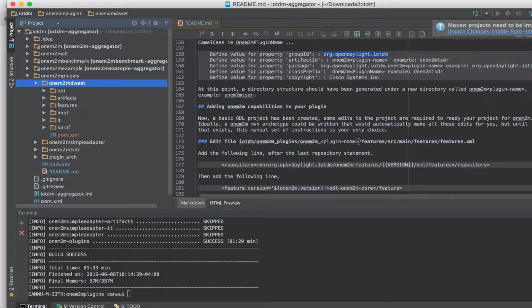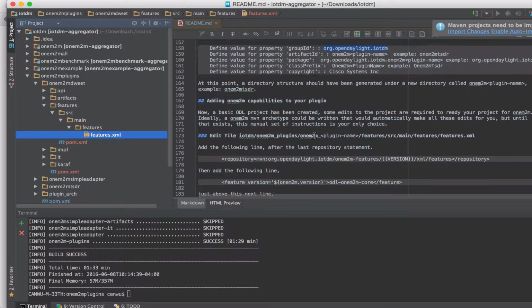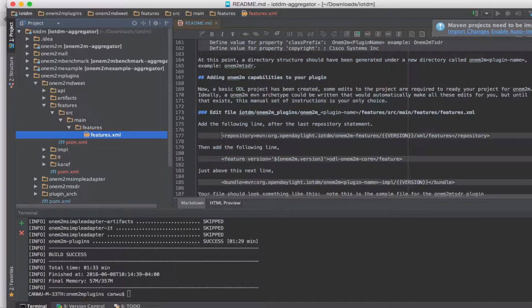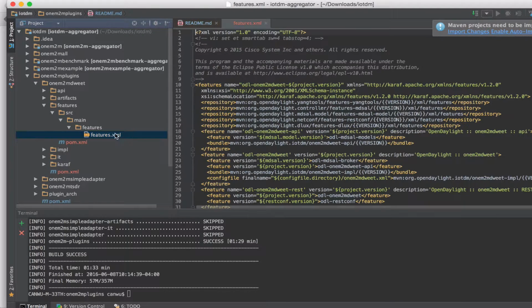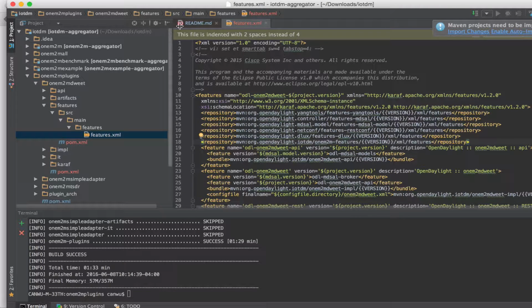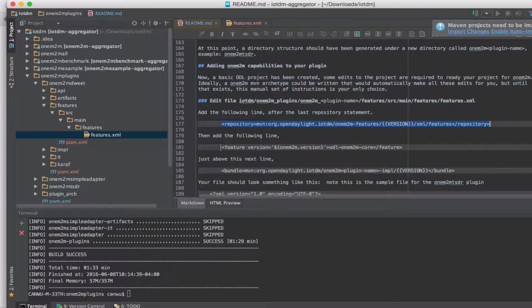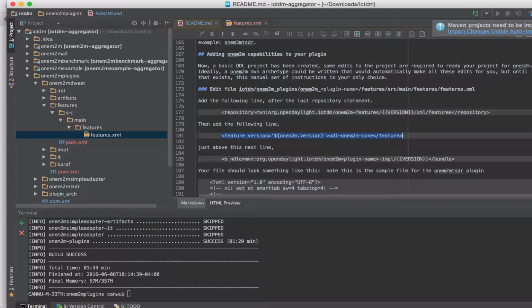First we go to the features.xml file here, and we add this repository line after the last repository statement. Then add this line above the import.